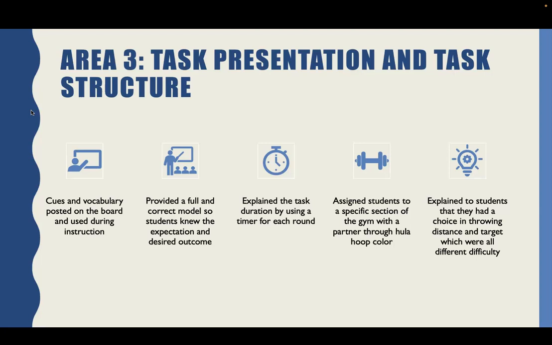I also explained the task duration by using a timer for each round, so students knew that they had 6 minutes per round to collect as many dots as they can by throwing each type of equipment into different sized buckets. I also assigned students to specific sections of the gym by partnering up and going into an assigned hula hoop color. This helped students be aware of where they should be in the gym and also helped with safety.